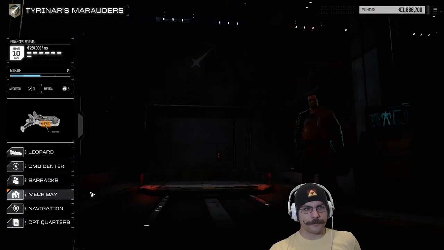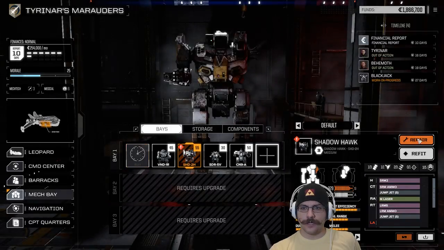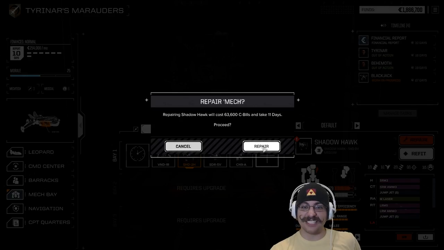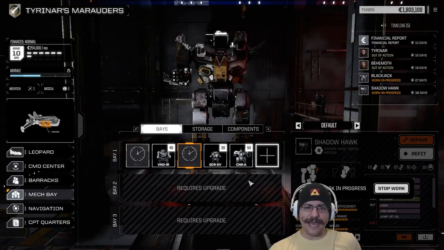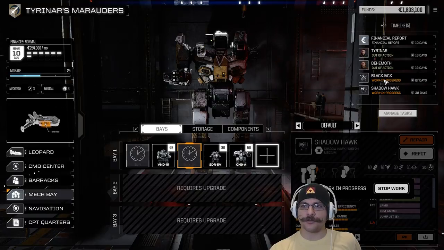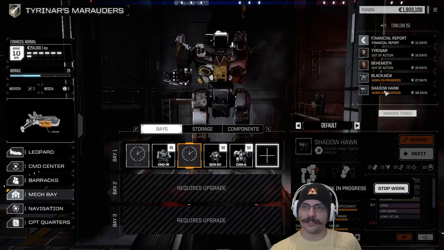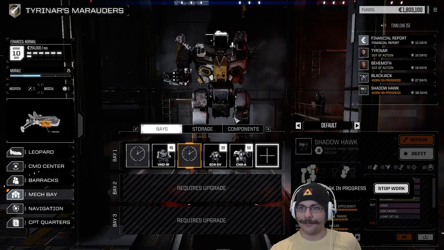Let's look at our mechs here. Ugh. 11 days. God damn it. God damn it. So my BJ is out for 27 days. My Shadowhawk for 38. I'm feeling a little rough right now. And 2 of my pilots are out.